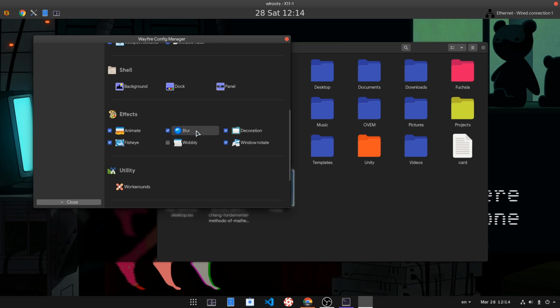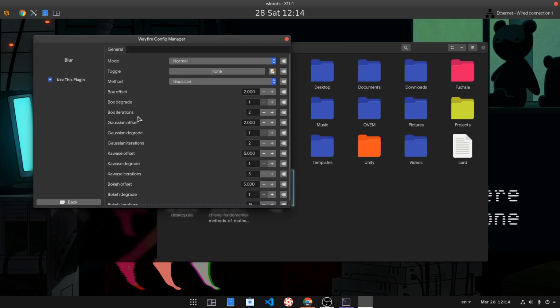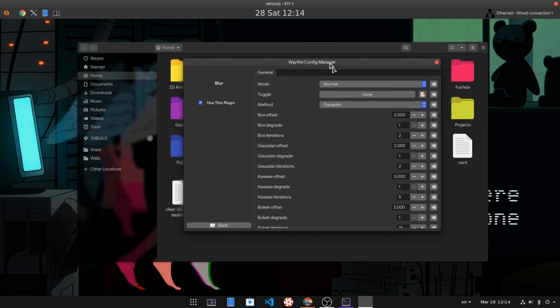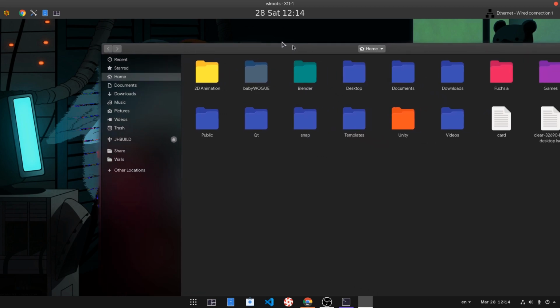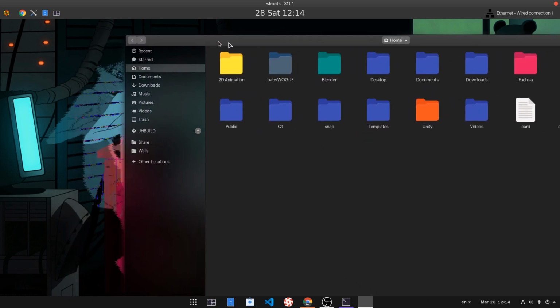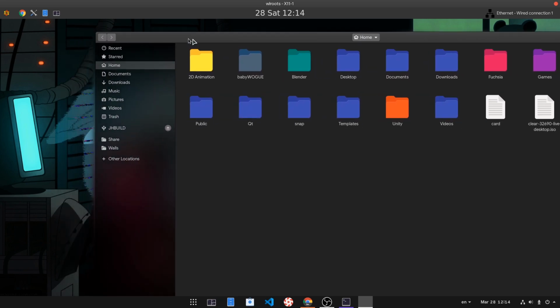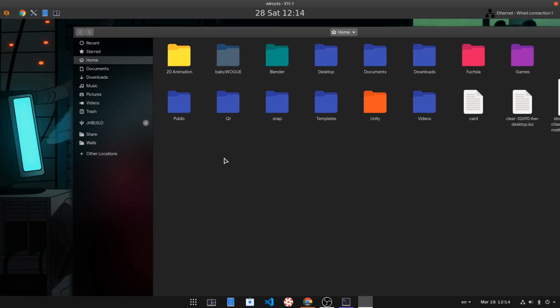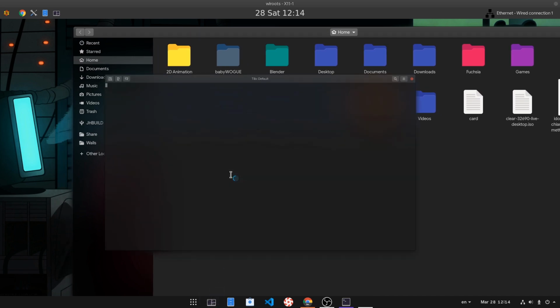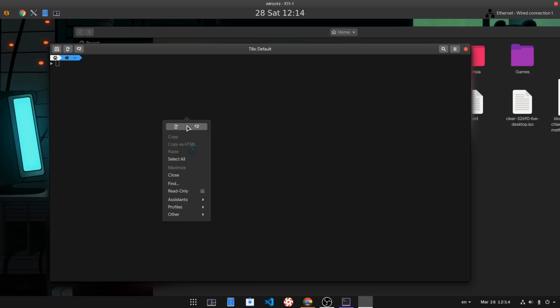Inside settings we have a blur option. And then we have lots more things we can adjust, but I only want to change the blur algorithm. I will change it from Gaussian to Kawase, which originates from Kawase shaders. A small bug resizes the windows. But anyway, the blur is so much better now. It is very similar to acrylic blur on Windows 10, and pretty much the same as macOS too. And if you're asking me, this is much better than the default theme. And of course we can also apply it to our terminal emulator.